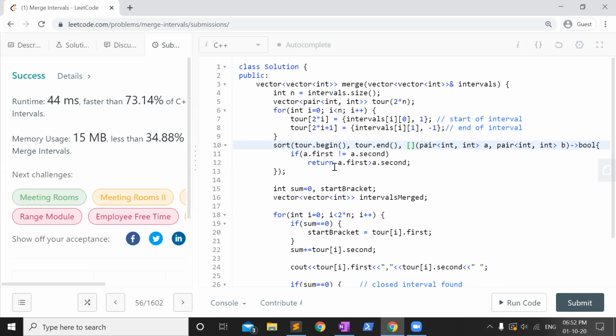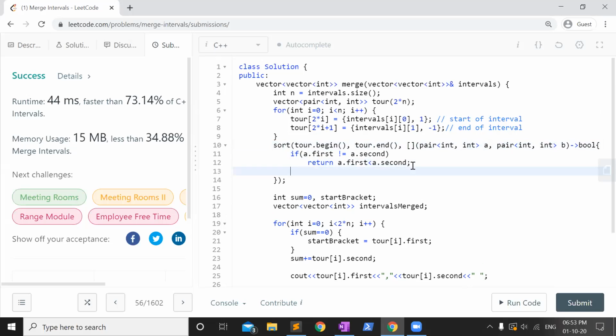So if A dot first is not equal to A dot second, return A dot first greater than A dot second. It will receive, let's say, A dot first as maybe 10 and A dot second as 5. If 10 is greater than 5, it will return true. I think we have to do it the other way around. Greater than or greater than or equal to, you can use either, because if equal it doesn't matter.